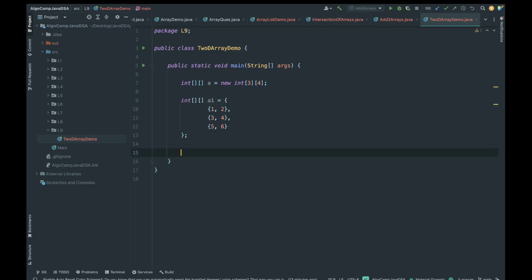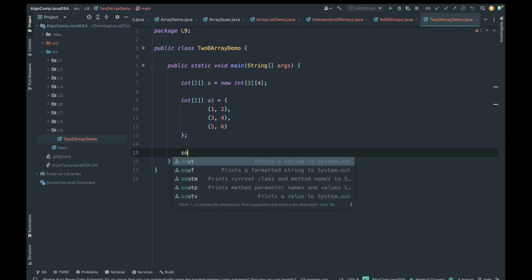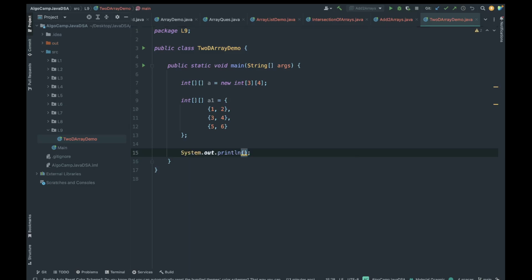Now let's try out a few things which are again very important from a conceptual point of view. Let's assume, or you have to predict, what will be the output if I do this. Let's run this to see. Should be a little predictable now that 1D arrays are done.